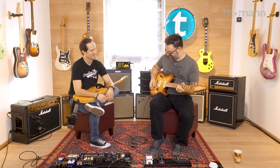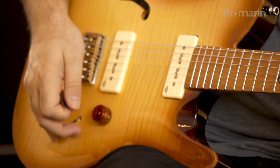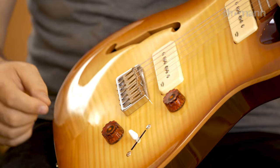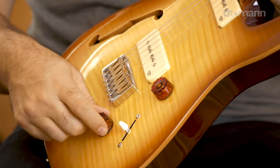It gives a better grip when you're playing live. You don't want to be slipping, especially sweating and everything. Three-way switch. Nice.